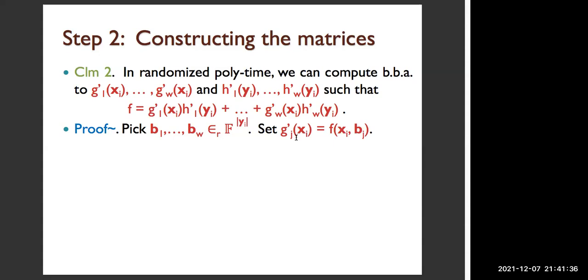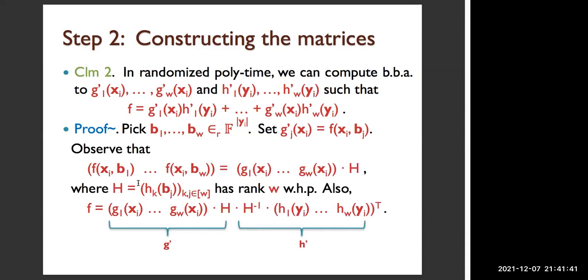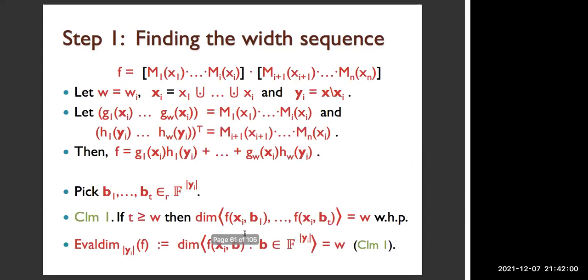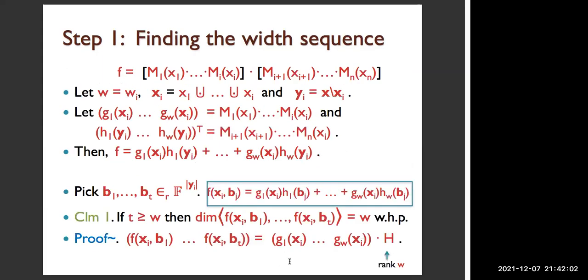Why does it work? That works because of the following. We have just seen this relationship a few slides before: the evaluation vector of F relates to the G vector like this. It's the G vector times H. So we have seen this a few slides back. Let me take you to the slide here. So it is just this equation that I'm writing again. The H vector is the evaluation of this H.